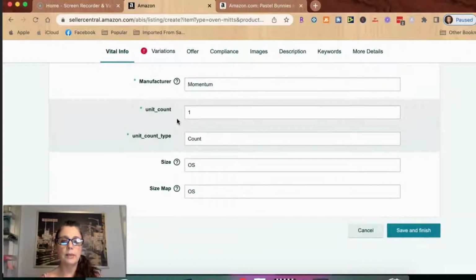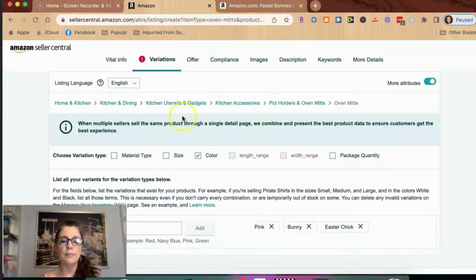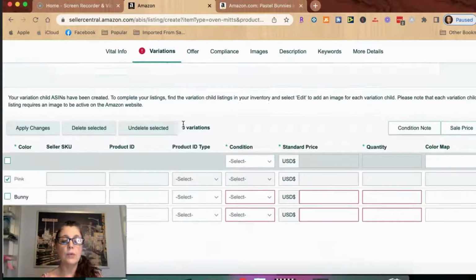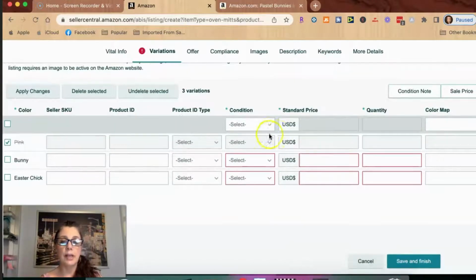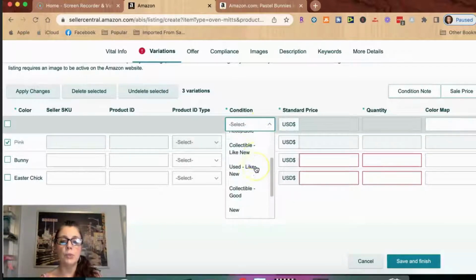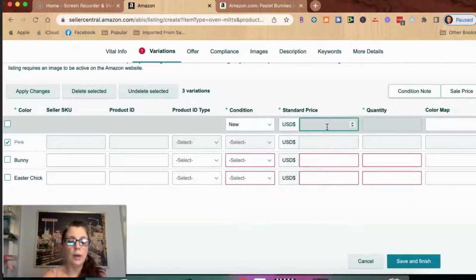All right, where were we at? Variations. All right, so now back to the variation tab. Another thing I like to do, especially if you have lots of variations to save you from having to go row by row and box by box, is up here on this top row, I will choose the condition, new, and what I'm going to sell it for on Amazon.